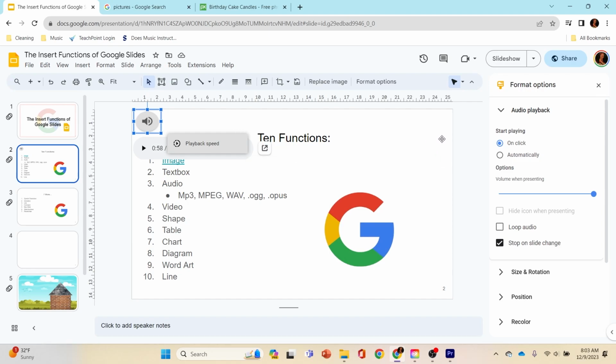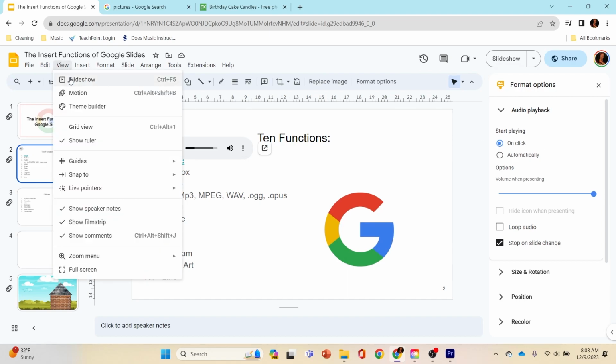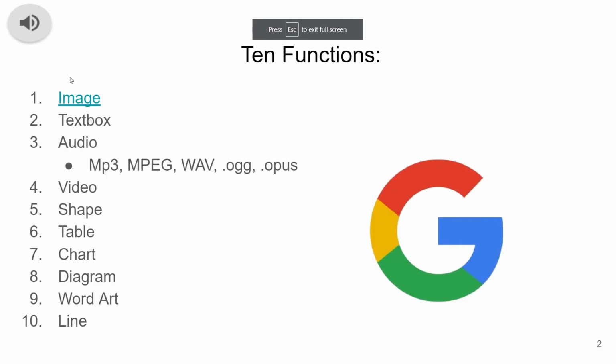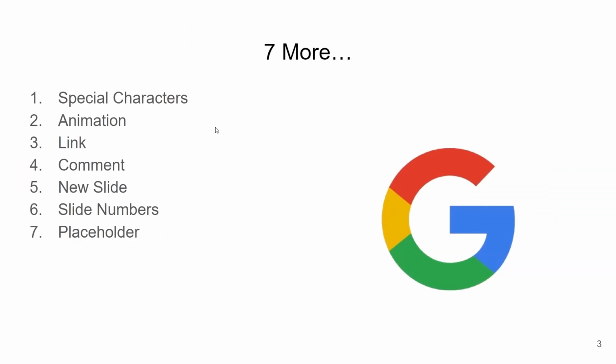Now, some of the other options you have here, let's take a look at this format window. This is how you run this sound. So say, for example, you just want to start playing this song when you click on the slide. If I have this option selected on click, then when I go to view and slideshow, it opens to this slide, and if I click on it, it should play the sound. So that way it presents it. So you actually have to click on the icon and not on the slide.